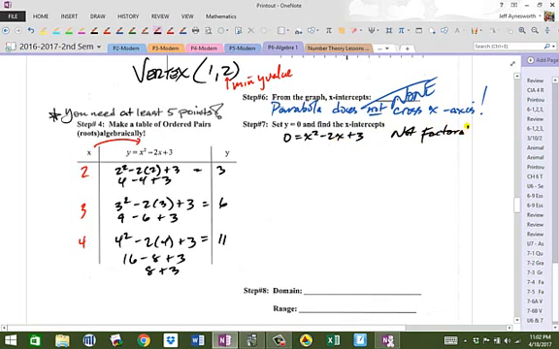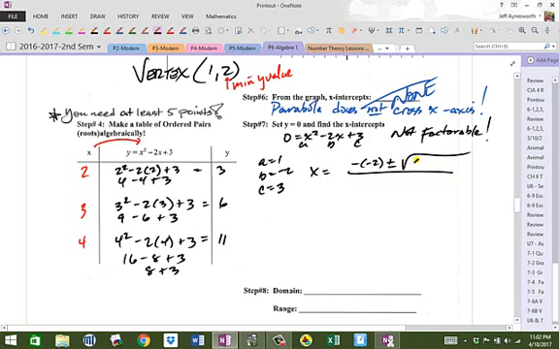So you're going to have to use the quadratic formula. So A, B, and C. So A is 1, B is negative 2, C is positive 3. So here we go. So the opposite of B, so negative negative 2, plus or minus the square root of B squared, negative 2 squared, minus 4 times A times C, all divided by 2 times A. And if you try to solve this, there's a double negative here that you can simplify, so you get 2 here. All right, plus or minus, look at this, negative 2 squared is 4, minus 12, divided by 2. And guess what? 4 minus 12 is negative 8.